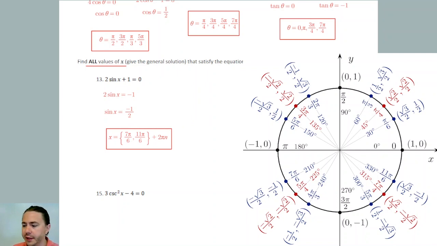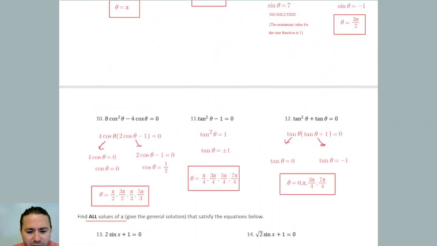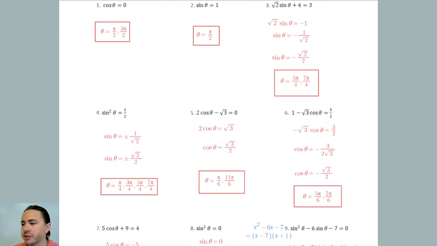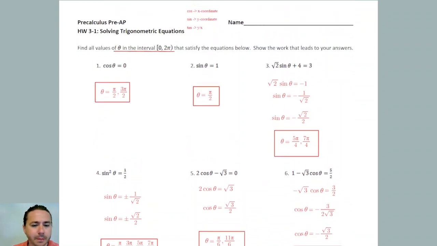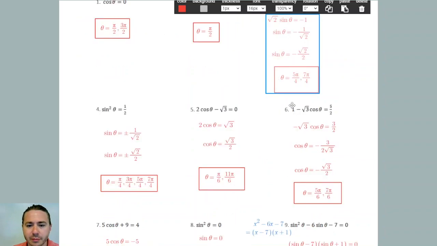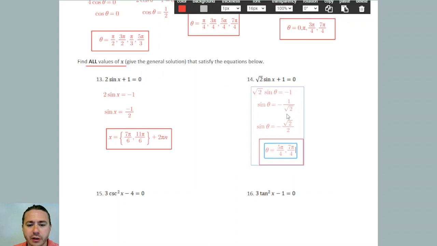For number 14, let's get rid of that. We're going to solve it basically exactly how we did number 13. The only difference is we're going to end up with a root 2 over 2. Didn't we solve this one already? Okay, it wasn't exactly the same, but we're going to solve it in pretty much the same way. In fact, I'm just going to borrow this whole deal here because it's going to be solved very similarly. The first step we're going to do here is subtract 1 from either side.